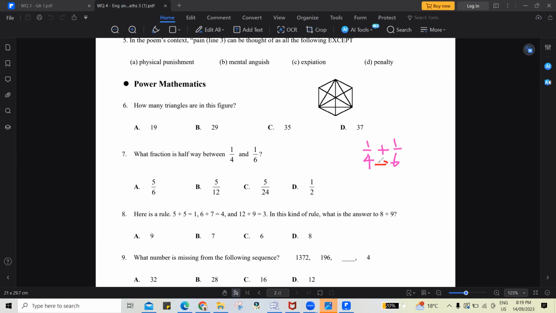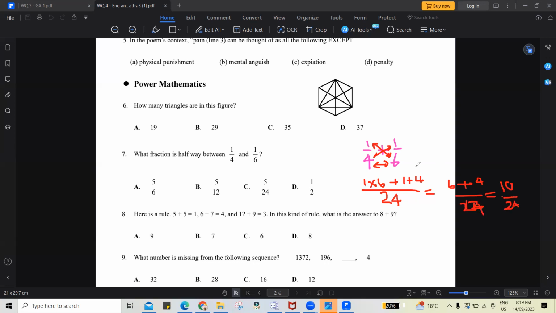4 and 6, I multiply. You got 24. You got 24, right? And multiply this way, cross this. And multiply this way, cross, right? Remember that. Then 1/6: 1 times 6, 6. Plus 1 times 4, 4. Now 1 times 6, 6 plus 4, divided by 24. That is 10 over 24.